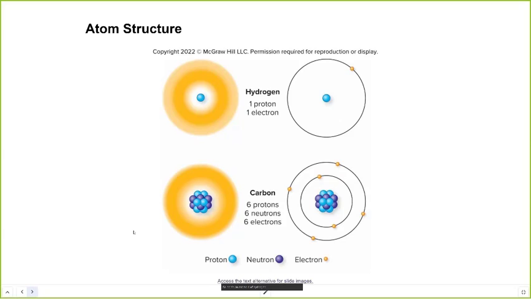Hydrogen has one proton and one electron, and the cartoon image on the upper right shows one little electron circulating around its orbit, right? And this orbit isn't like a real circle track. It's just the probability that that electron shows up in that region. If you look at carbon, which is very commonly found in us, you'll see that there are two electrons in the first ring, and then four on the outside, so a total of 6. These outer valence electrons are able to interact to create bonds and to allow sharing between two elements.